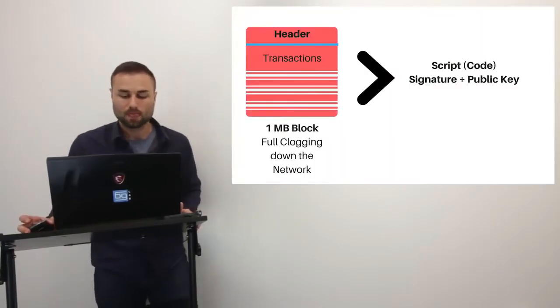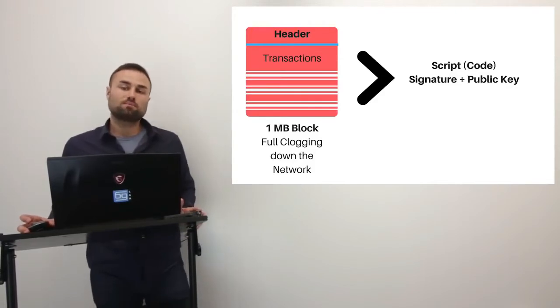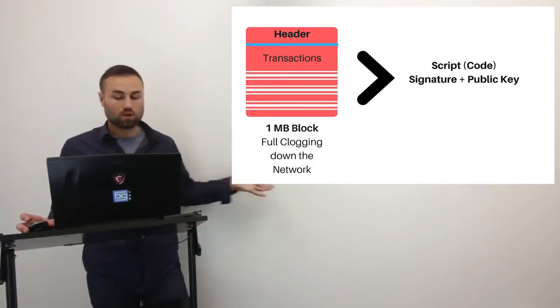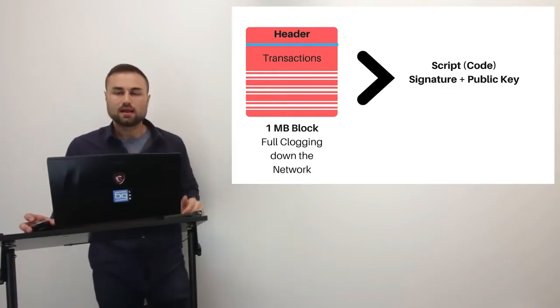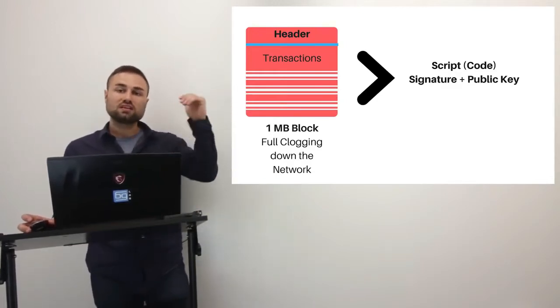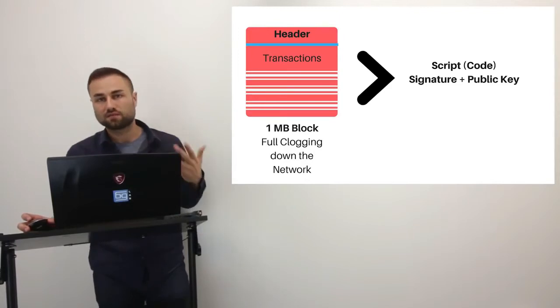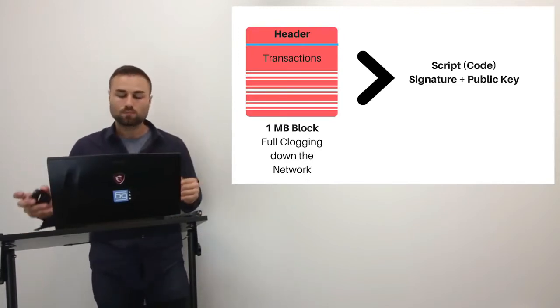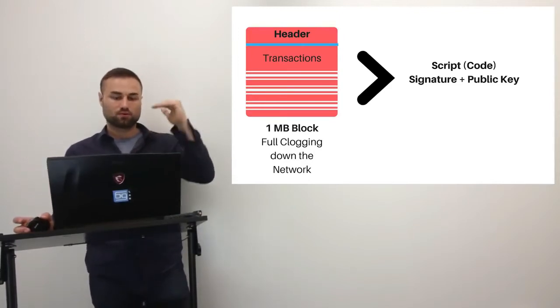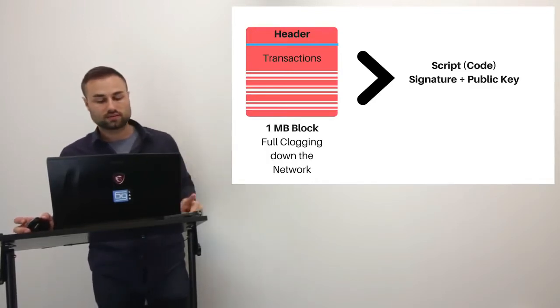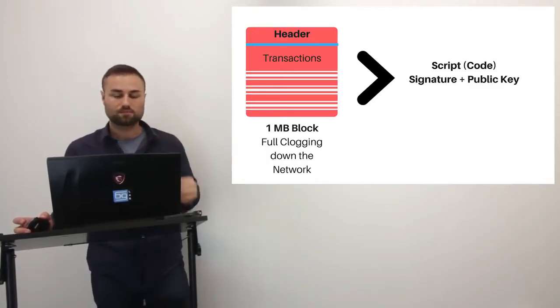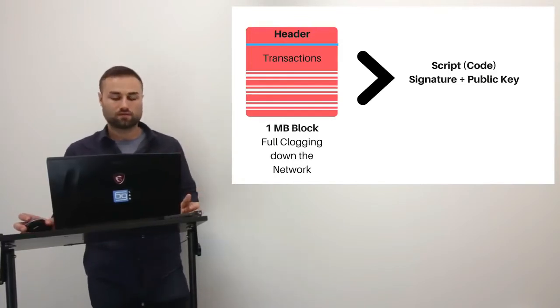There should be an image popping up to my left. In every Bitcoin blockchain transaction, you have one block that is 1 megabyte, okay? Within that block, you have all these different layers of data. For the sake of this video and trying to keep things simple, I'm going to talk about just two data layers. You have the header, and then you have the transaction. In the header, you have a bunch of information, and in the transaction, you have a bunch of information.